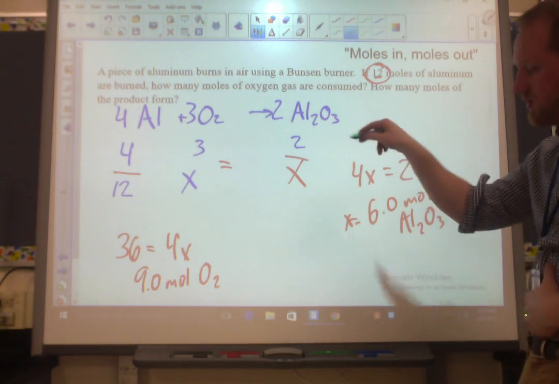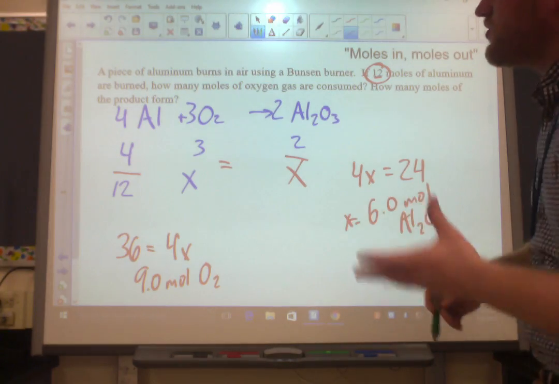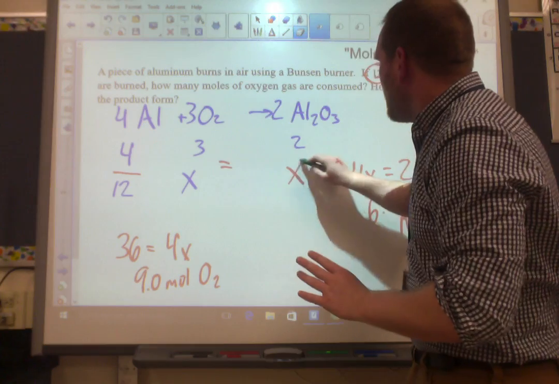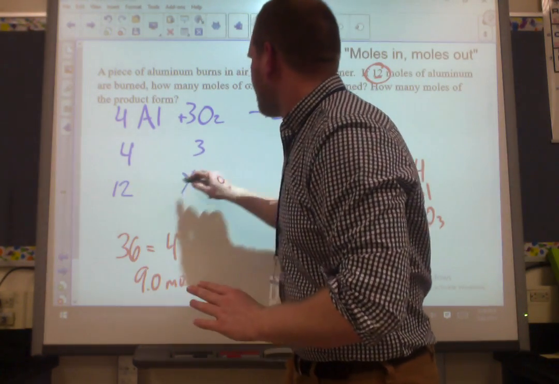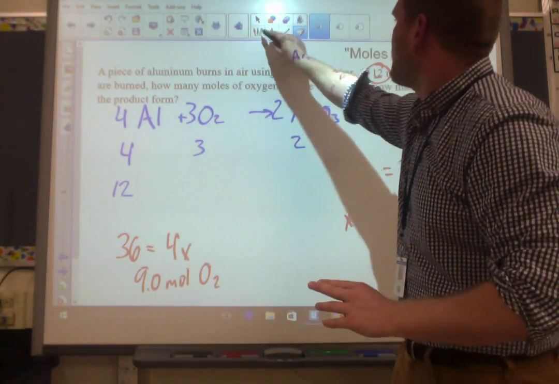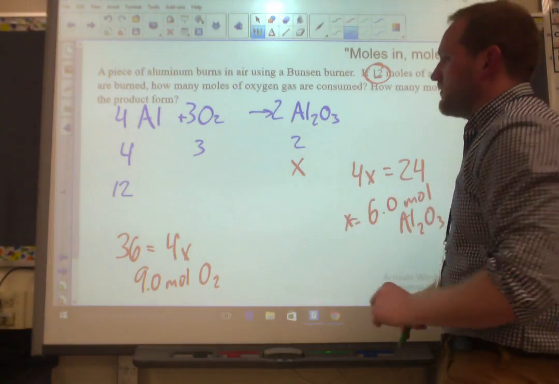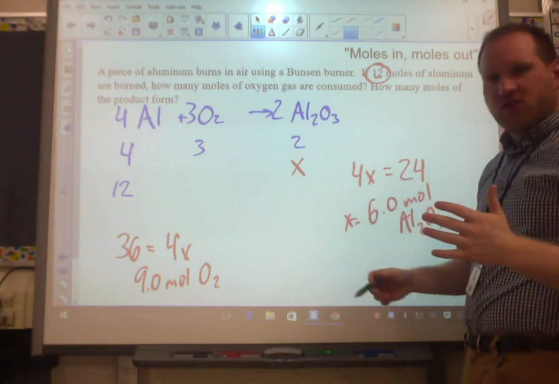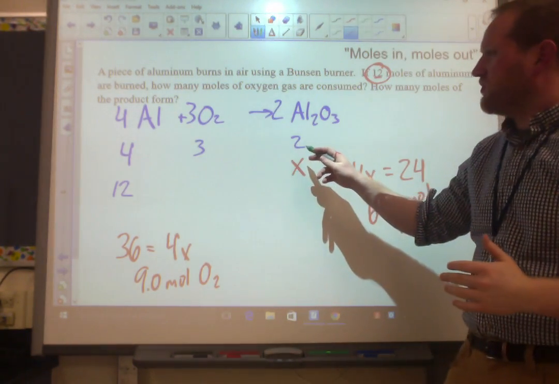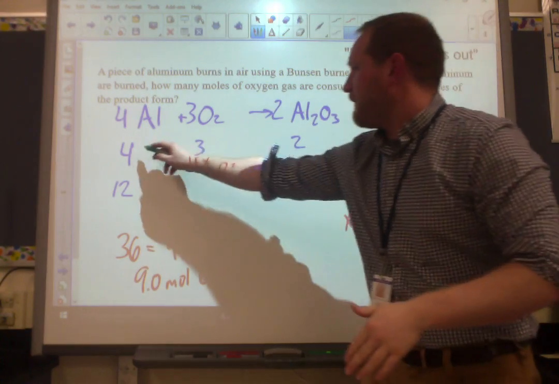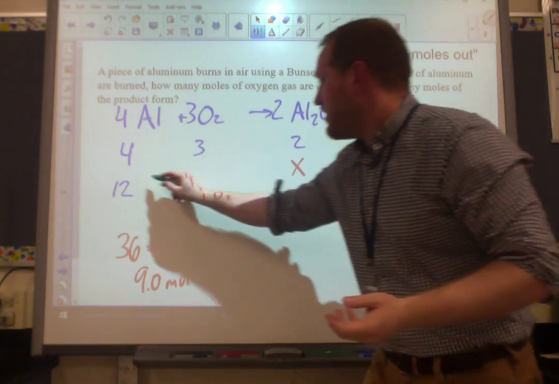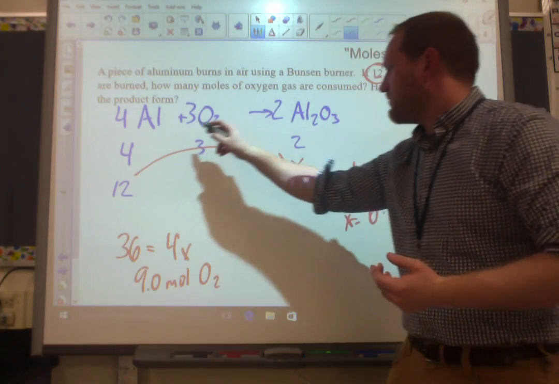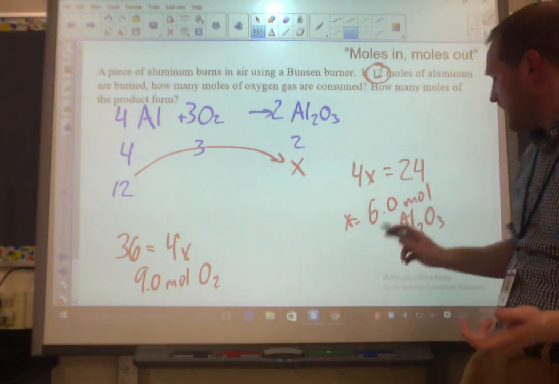So you figure that out by cross multiplying. But I think an even easier way to do this one is if the numbers look kind of simple enough, you could just kind of reason this in your head. Here's what I mean. Let's ignore that so we don't get confused. All right, I'm trying to figure out x here. Look at my mole ratio, 4 to 2. It's a 4 to 2 mole ratio, meaning you're going to get half as many moles out as you put in. So the 4 to 2 ratio, think of it as like 2 to 1. Well, when you do the same thing for this number, the 12 is going to go down by half and go down to 6, and you get the same number.